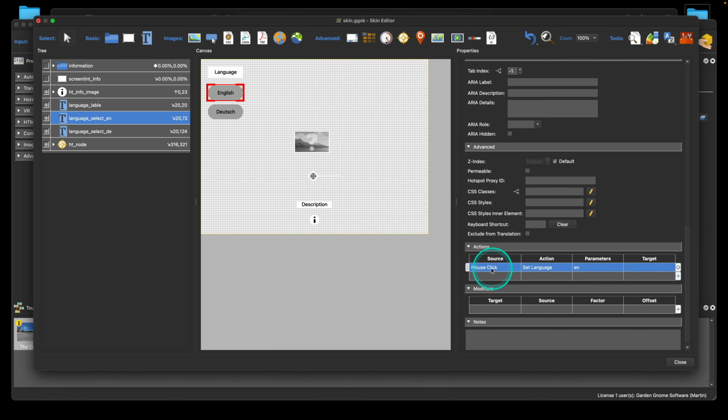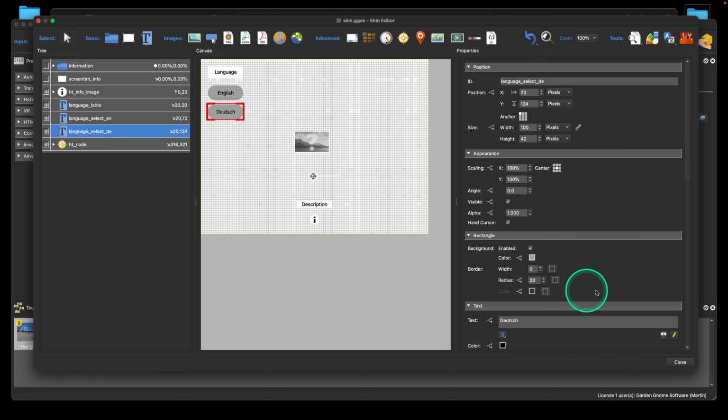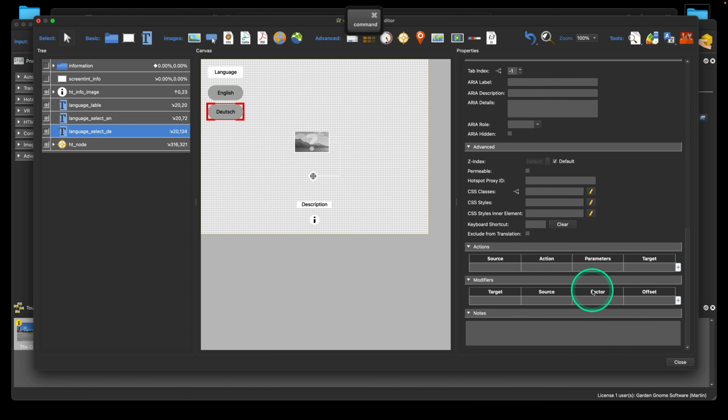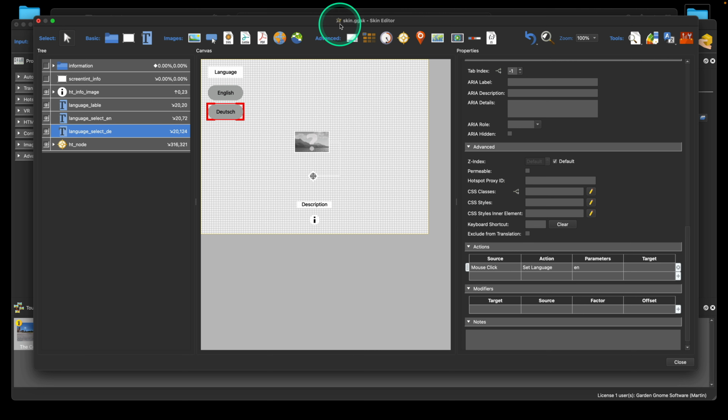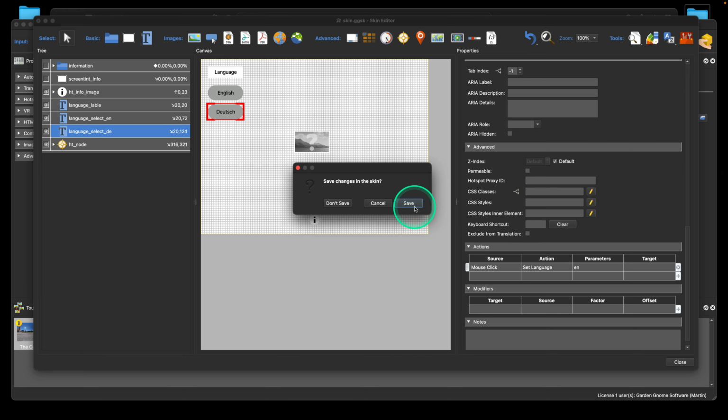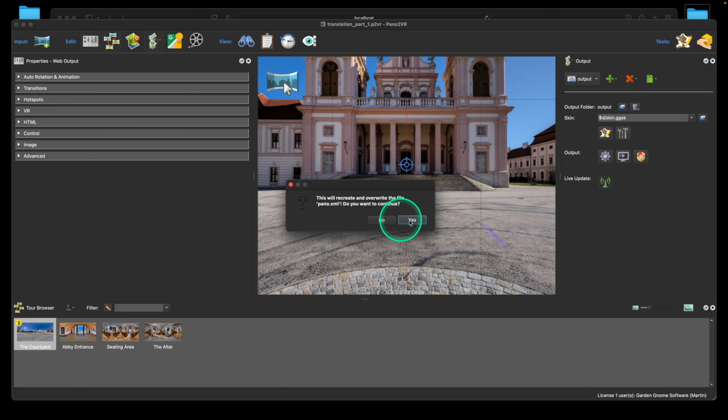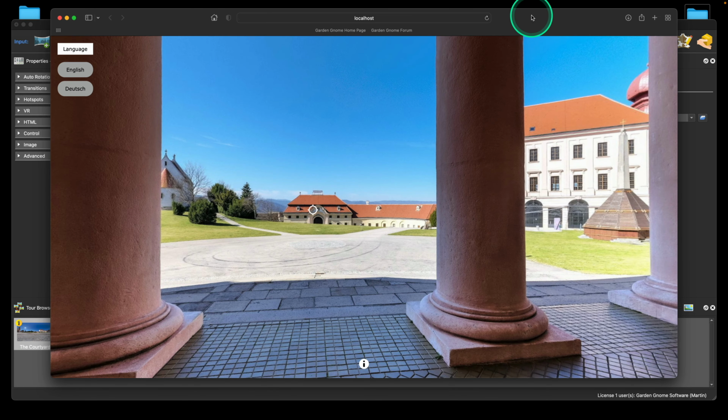As I do, I'm going to keyboard copy, select the language action for the German, and keyboard paste. By the way, when you see Command up here, because I'm on the Mac, if you're on the PC that will be Control. So I'm using Command C for copy, Command V for paste, so it'd be Control C and V if you're on the PC. Okay, so that's my languages set up. So let's click Save. I didn't need to export because I've already got it out, and here it is.